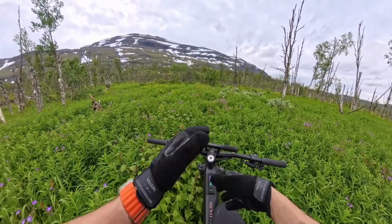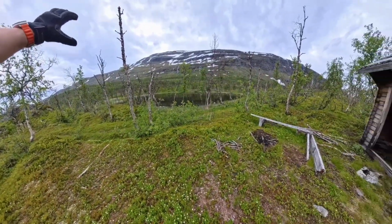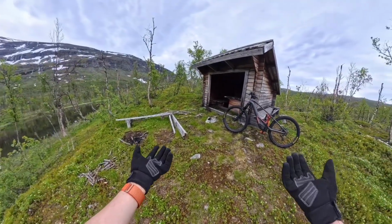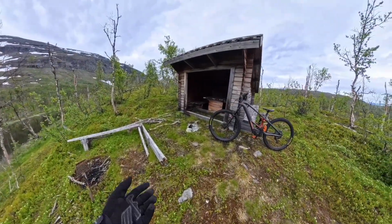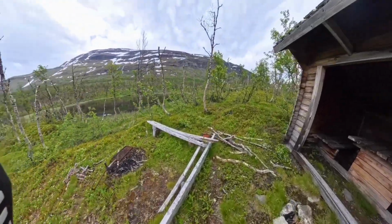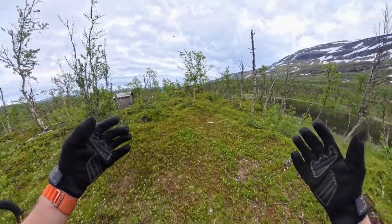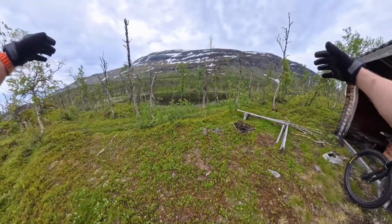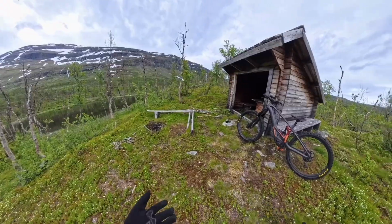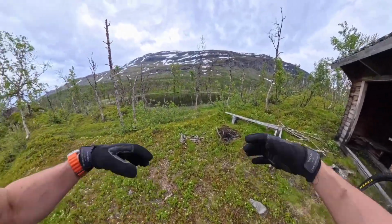It's even hard to see the trail, but at least the view is amazing. I passed Kopparåsen almost. Up here you have Låktatjåkka and behind it you have Låktatjåkka mountain lodge. But along this road or trail, Rallarvägen means the Navvy road, but I guess you say the Navvy Trail. You have all these resting spots or places you can cook food and take cover from rain, and they are actually really nice. But the trail to these places is awful. It's not nice that you have these things to use, but it's not nice to get here, at least not this part of the trail.